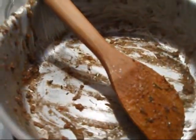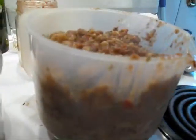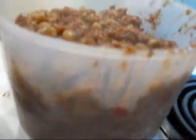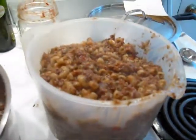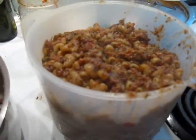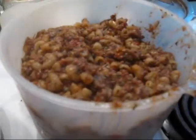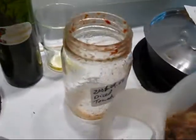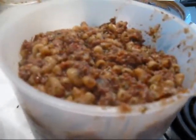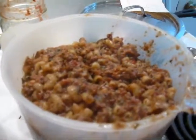Okay, you can see I've emptied out the skillet into this container. The reason I did that is because I want to know my volume. My volume here is just about exactly 2 liters. And that's just creating a little teaser for you for a future episode, because my ultimate goal here is to figure out how to make this directly in mason jars in my pressure canner so that I can have pre-made meals that I can just open up a jar of goulash. Stay tuned.